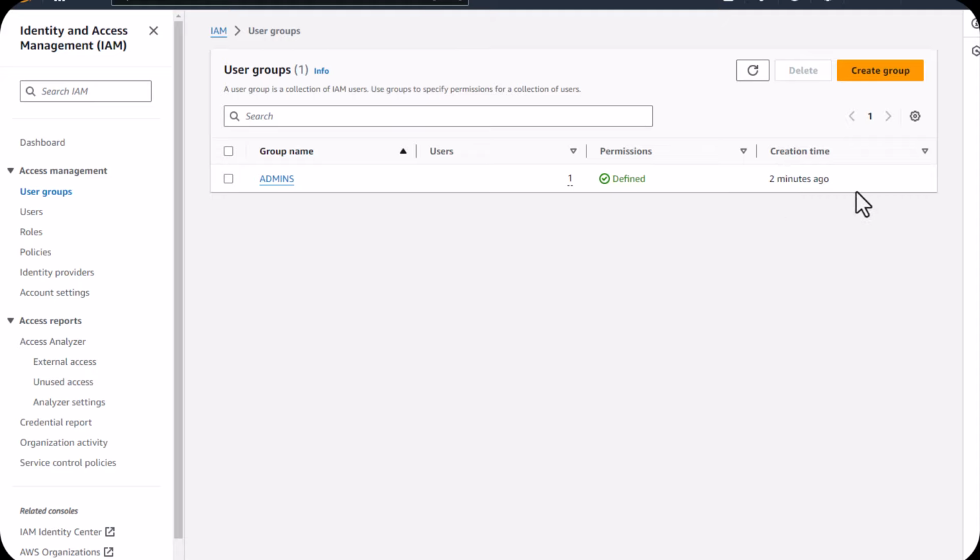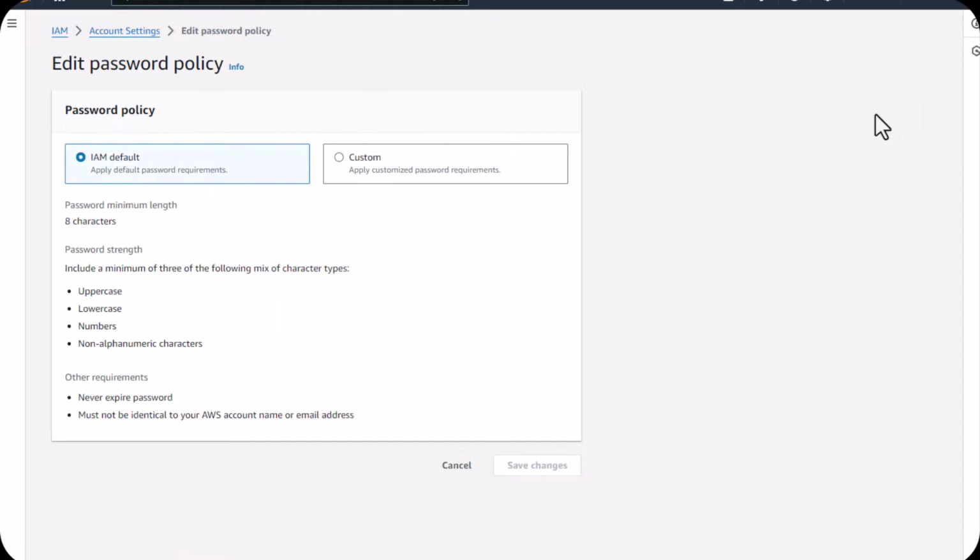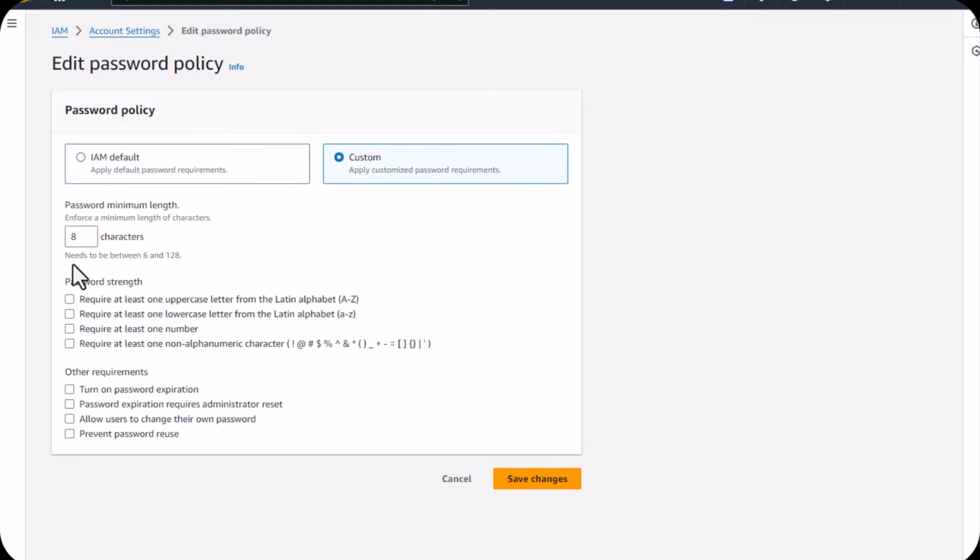Now that we have our user groups created, we can go to account settings. As you can see, the AWS account has the default password policy: uppercase, lowercase, numbers, and non-alphanumeric characters. We can edit it and go to custom. The password minimum length is 8 characters, and you can increase it to 16.